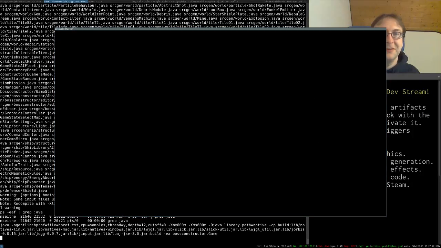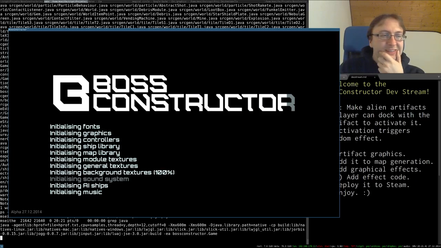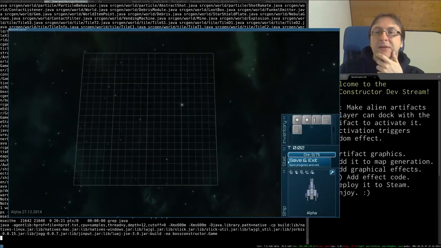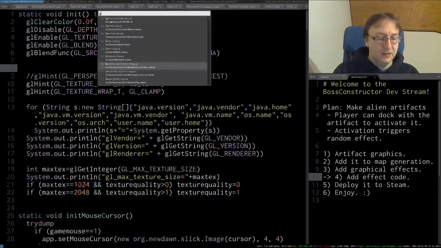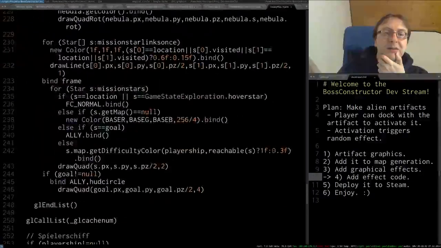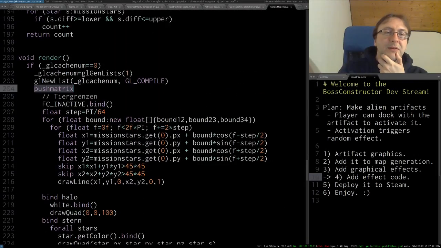I'm sorry that you guys have to witness my shoddy bug fixing and bug searching routine, but I really need to fix this bug before I deploy it to Steam. Okay, it's because of the galaxy map. So the galaxy map does something which conflicts with everything else. It's probably related to this.